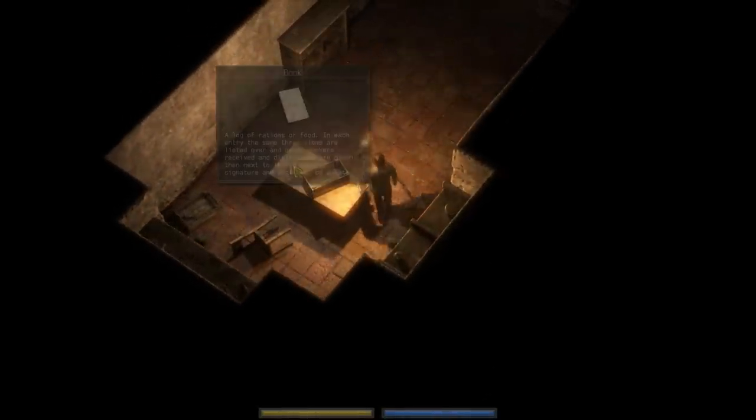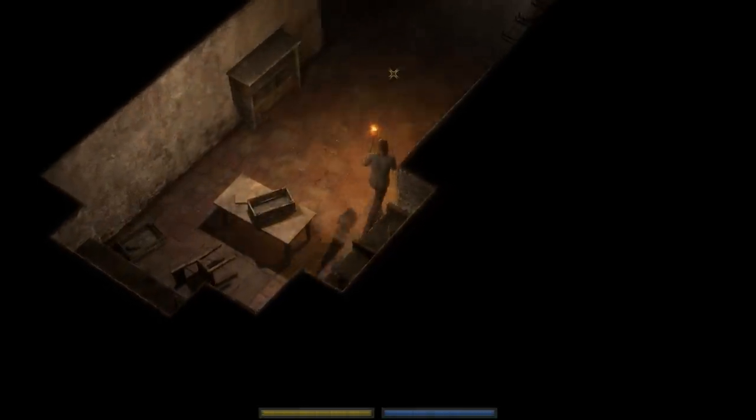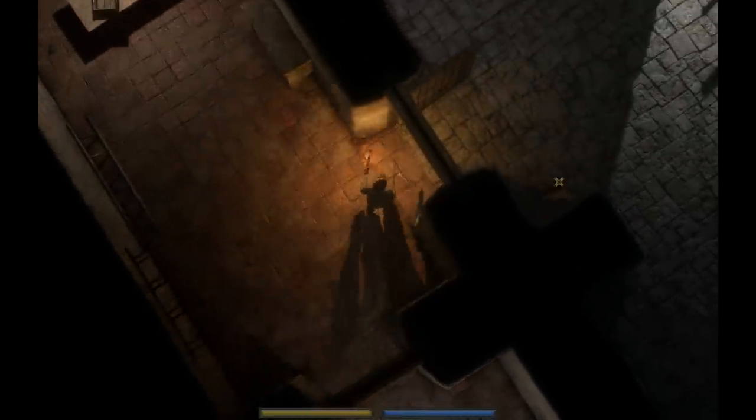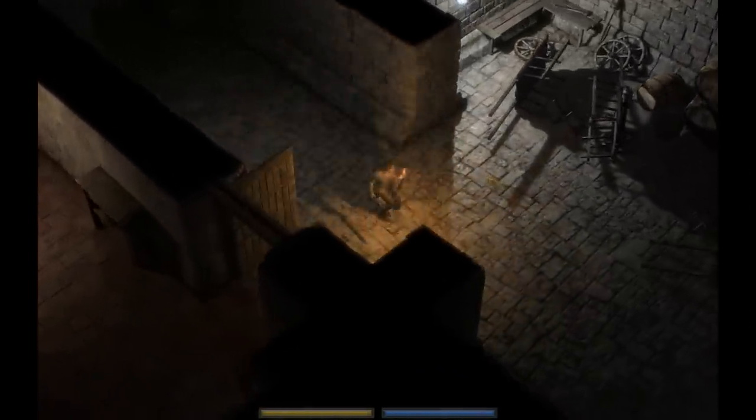But once again, ooh, a book. A log of rations or food. In each entry, the same three items are listed over and over. Numbers received, distributed, given. Okay. That's cool, I guess. I don't really know. But this is early access, so there's a very good chance that there's just not all of the content here yet! Sledgehammer!